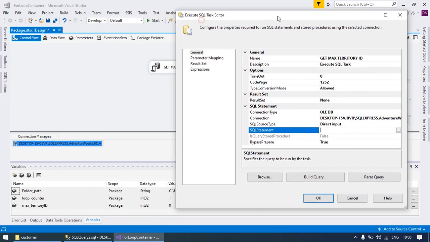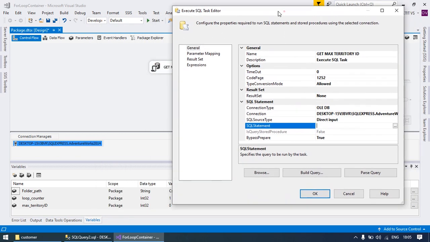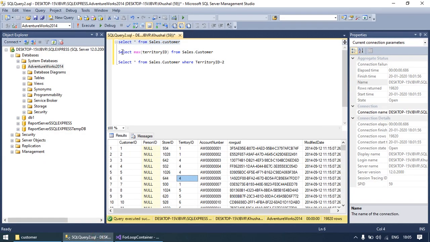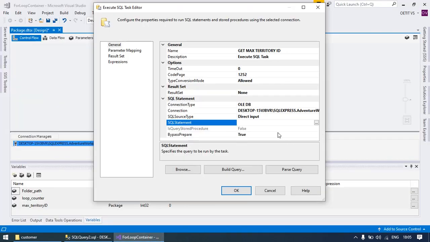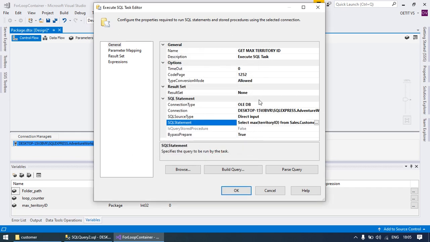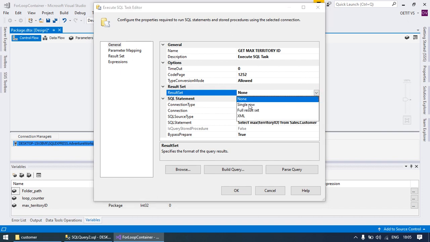We have taken an Execute SQL Task to get the maximum territory ID, so you can copy this query and paste it here, and it retrieves a single row. So as the result set you can select single row.